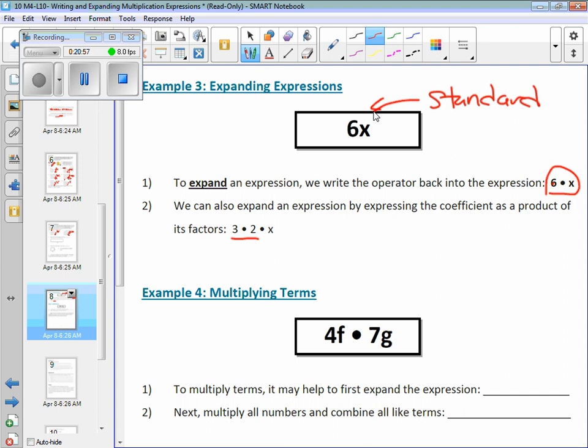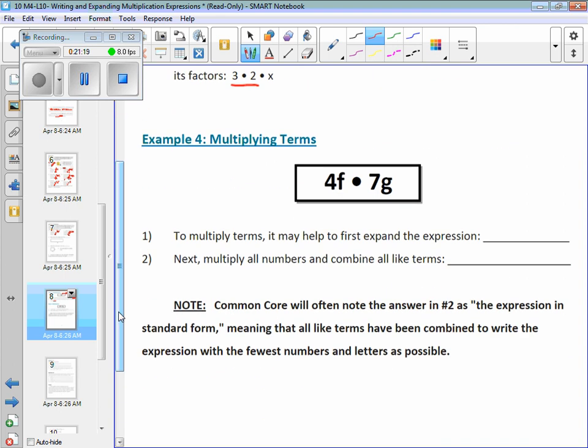It's a good skill to do because you're going to be doing it in the next couple of lessons anyway when we work in distributive property with this. Sometimes you'll see it fully expanded, sometimes expanded just a little bit. But all we're doing is taking the most standard form and breaking it up. Okay? Takes us to our last example. When you see find the product, in this case 2 different variables, we're going to expand it first, and then we're going to combine it.